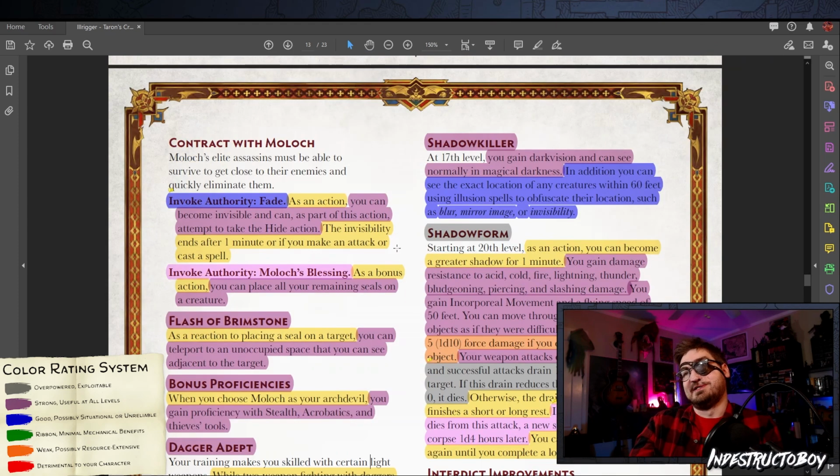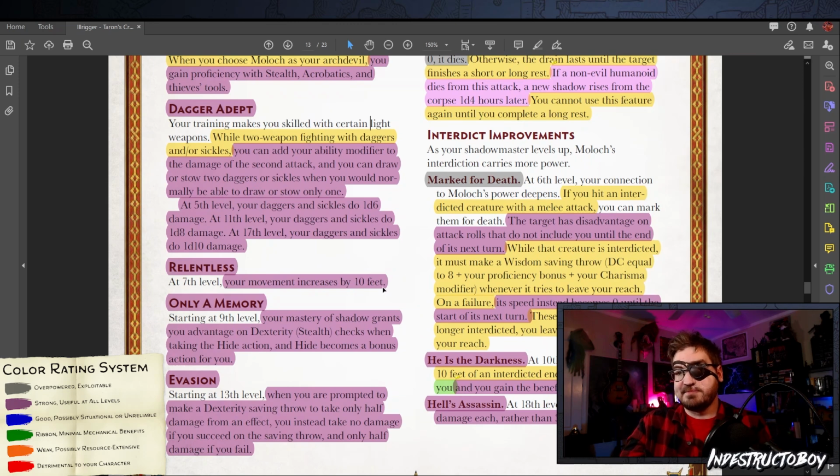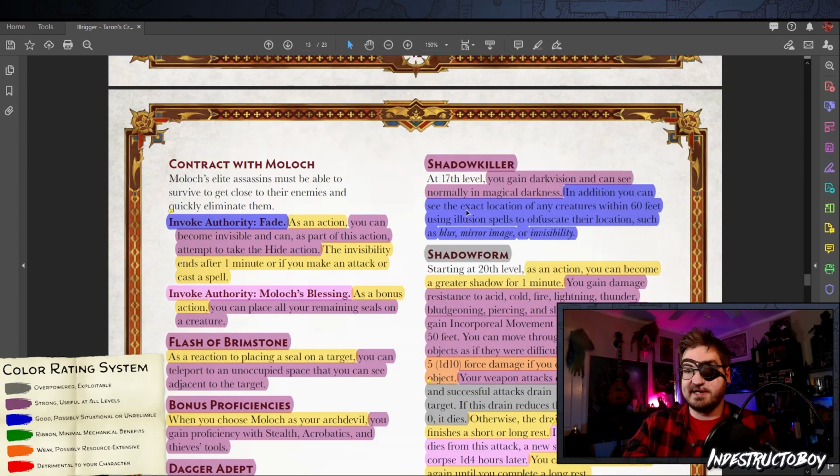Shadow Killer. So at 17th level, you gain dark vision and can see normally in magical darkness. In addition, you can see the exact location of any creatures within 60 feet, using illusion spells to obfuscate their location, such as blur, mirror image, or invisibility. I think Shadow Killer, Relentless is fine with where it's at, but I would have liked to have seen Shadow Killer offered possibly a little bit earlier.